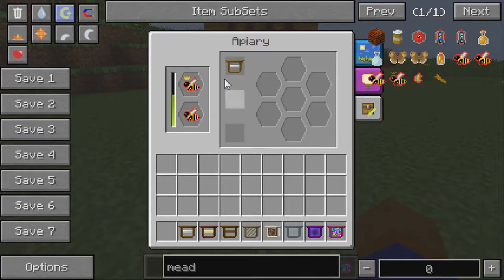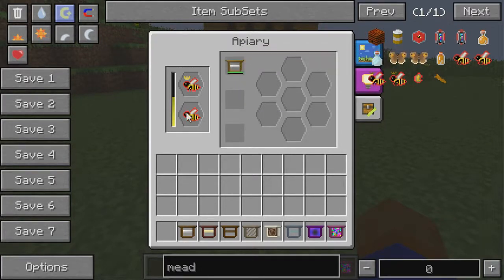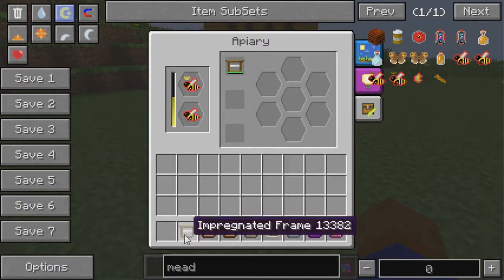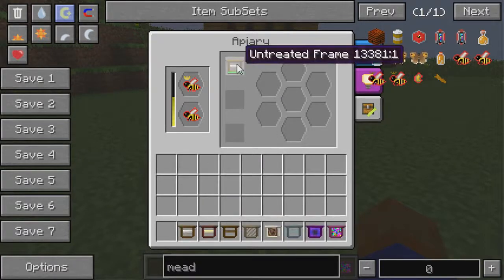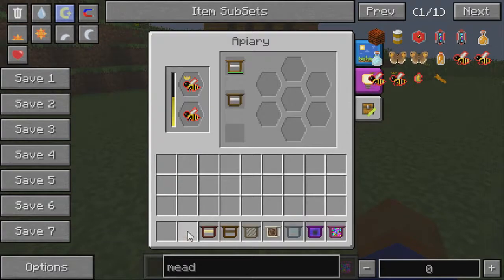And you can fit 3 of them in at any time, which is going to come in handy when we talk about our formula again. But every tick, there's a chance of the durability going down, and a higher chance of them producing an item. Now, the Impregnated Frame is the exact same as the Untreated. It has a production of times 2. So we can put that in as well.